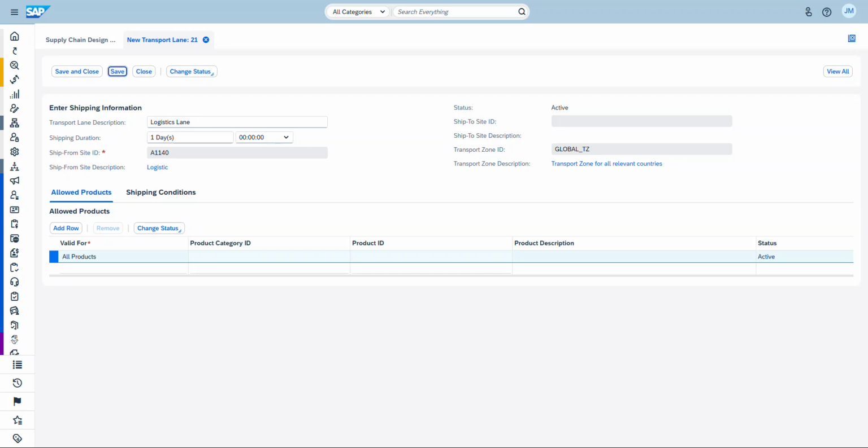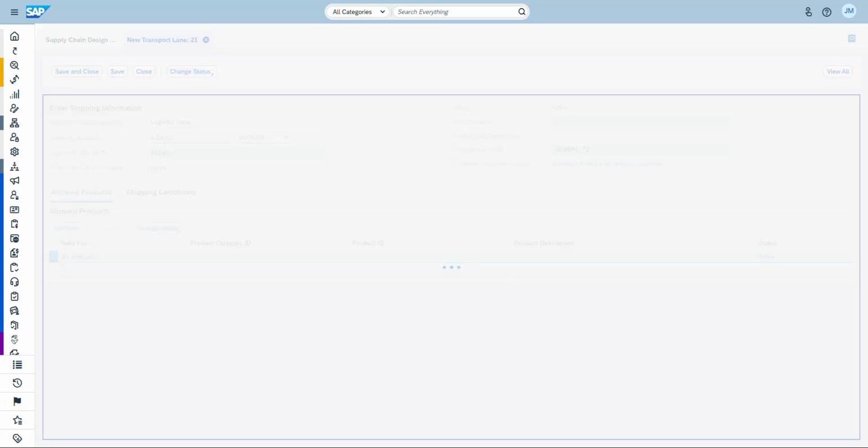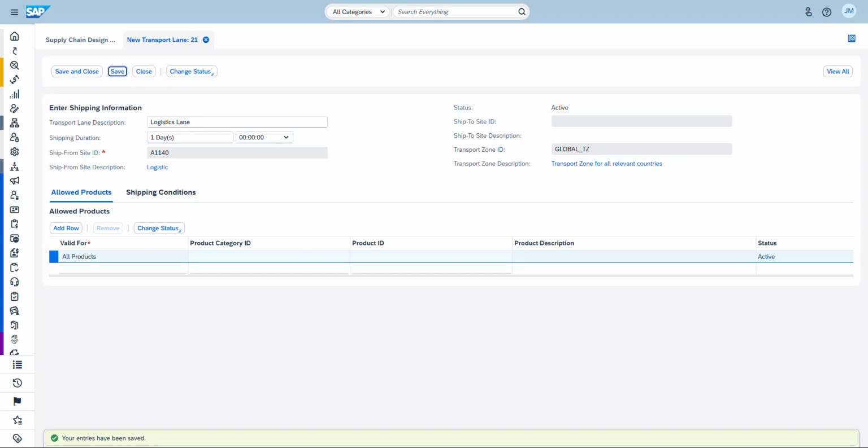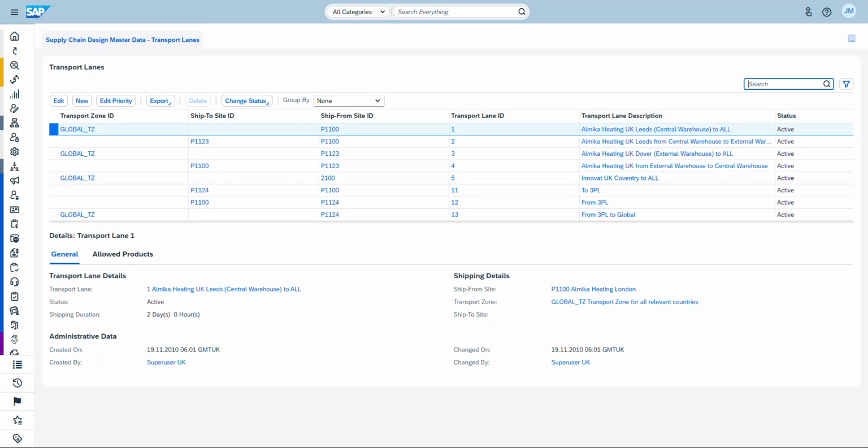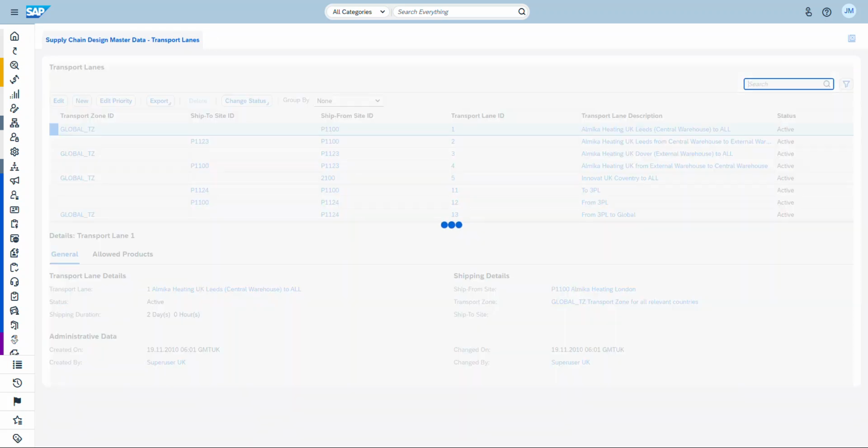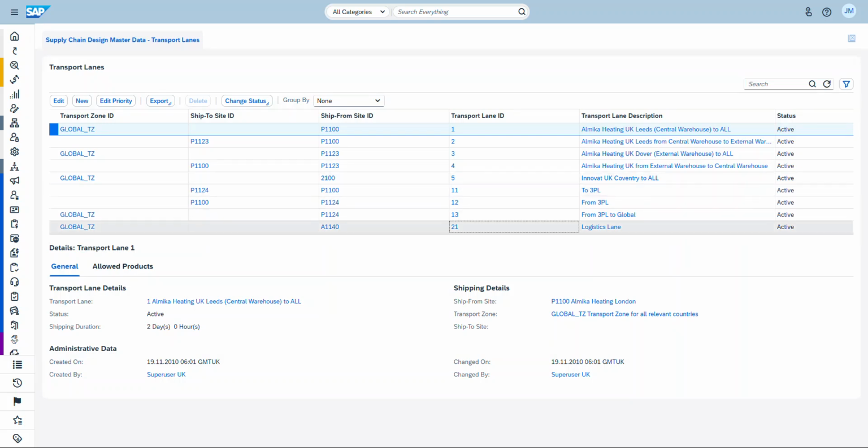Let's save and see what happens. Okay, so the information is now saved successfully. All right, so if we go back to the list of transport lane, we should now have the logistics lane created. So you can see the lane is now active.